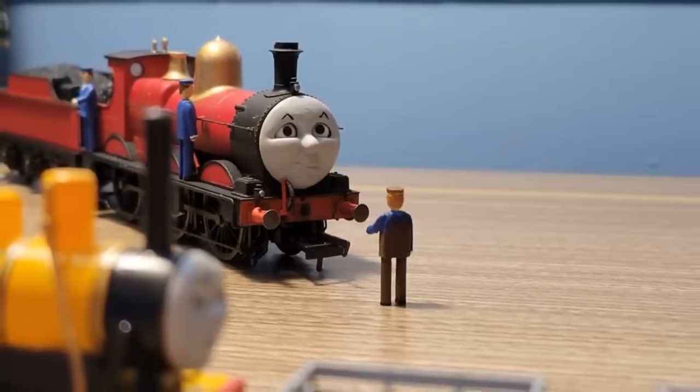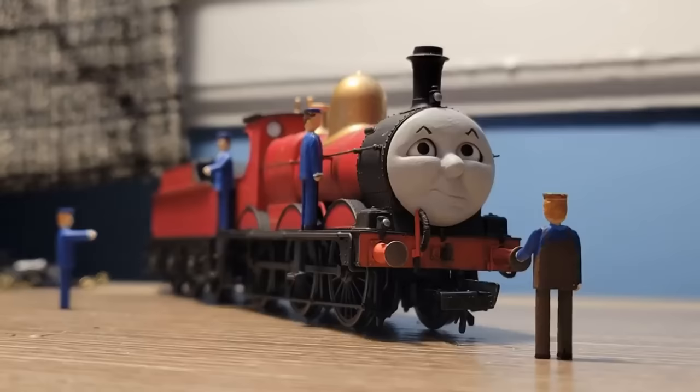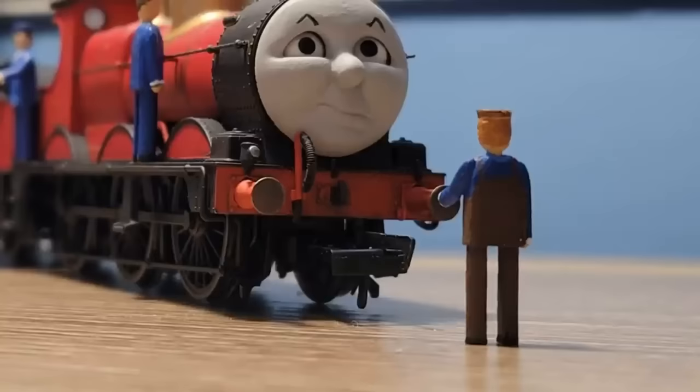James? He asked. Why are you red? I am a splendid engine, answered James, ready for anything. You never see my paint dirty. Oh, that's why you once needed bootlaces. To be ready, I suppose.